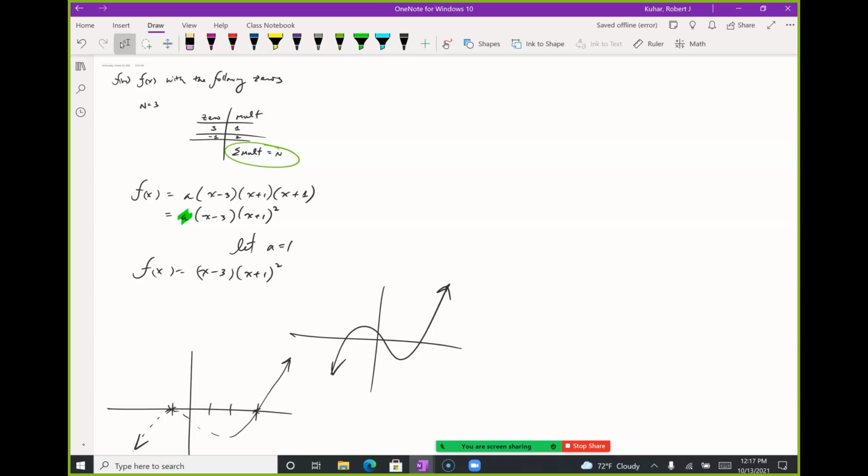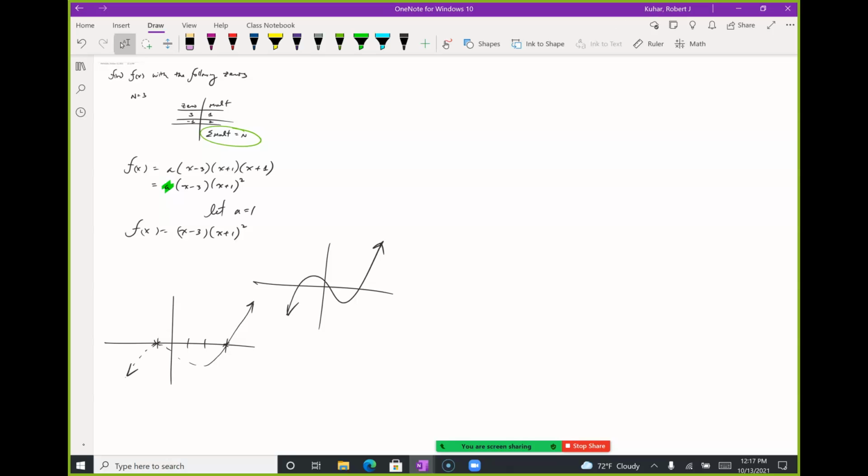Cindy, what do you think? I didn't put it in the graph, so I think putting it in the graph makes it so much easier. Exactly. I didn't do it. Yes, and that for me, that's what really works for me.